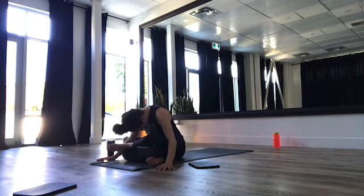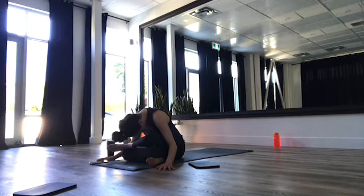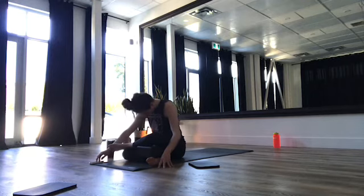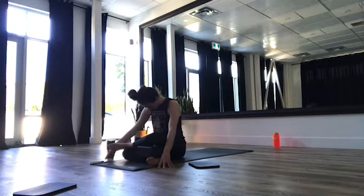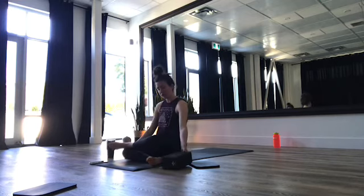Take a deep breath in. Stay for your exhale, maybe exhale out your mouth. And then slowly roll up. Take your block from underneath your shin.